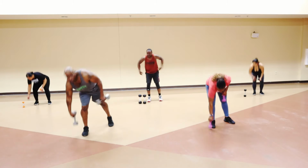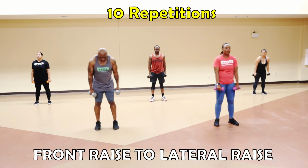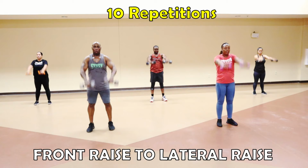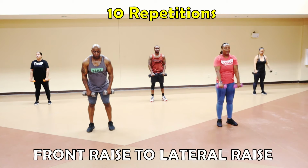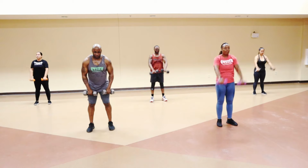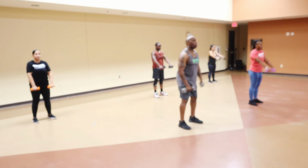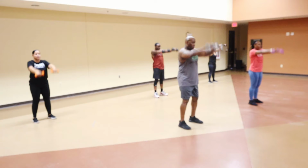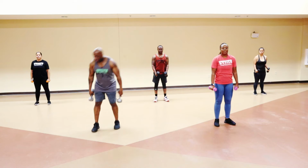Let's grab the other dumbbell. All right, so let's go into our front raise and lateral raise. All right, get in place, and let's go. Eight more. Six more. Five more. Three more. Last one. Great job, guys.